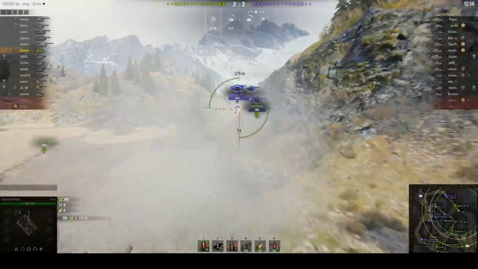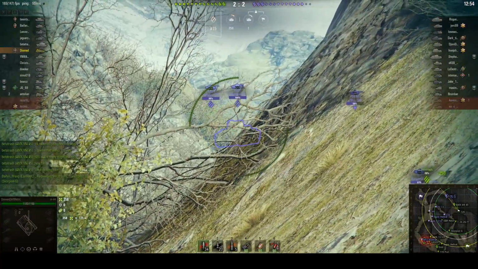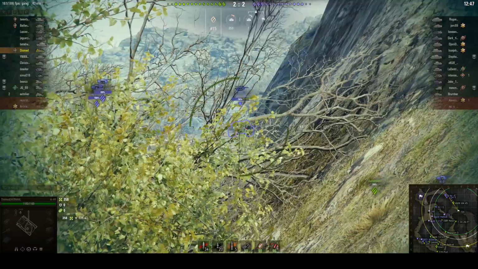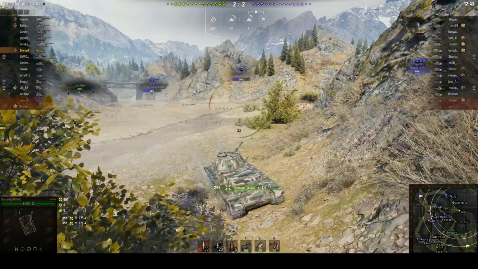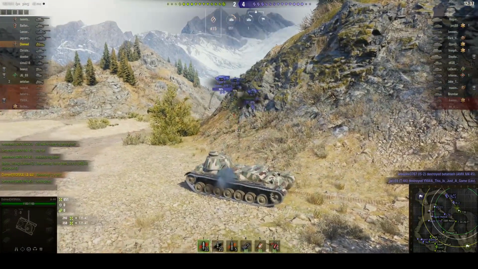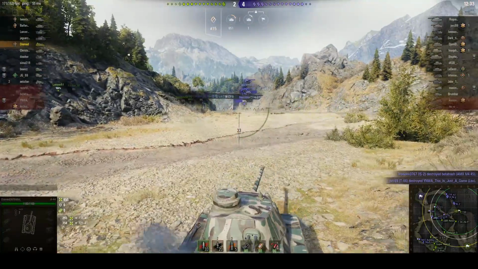So this is me playing. This is actually my first game of the day in the A-44. The thing about the A-44 is that whenever you're peeking around a corner, you want to do it like this. You want to back up with your turret side out, to minimize the amount of your tank that is exposed.